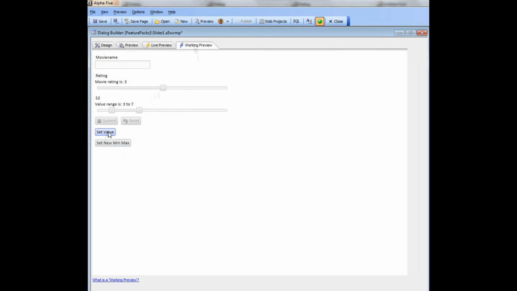So when I do that now, the slider position changes, but the message hasn't changed because the message is redrawn in the slider's on slide event. So you can see when I move the slider like this, the message is being updated because the slider's on slide event is firing. But when I use this set value to set the value, the message doesn't update.